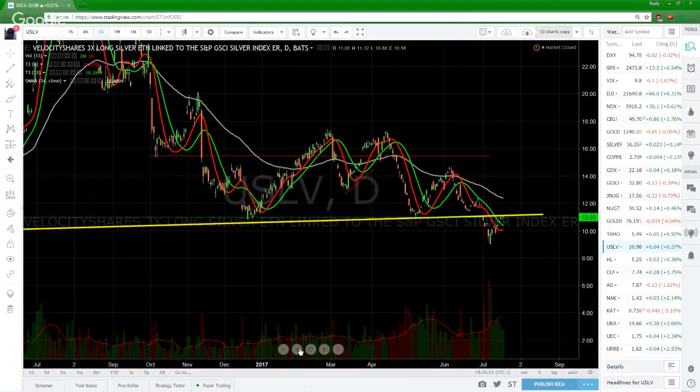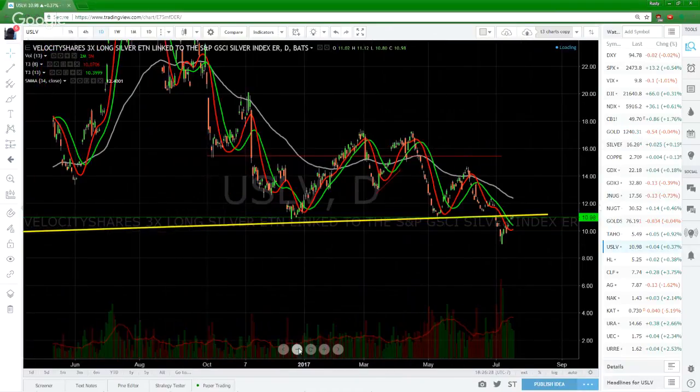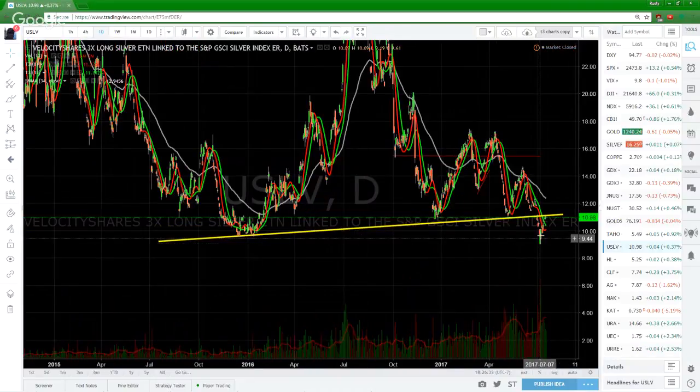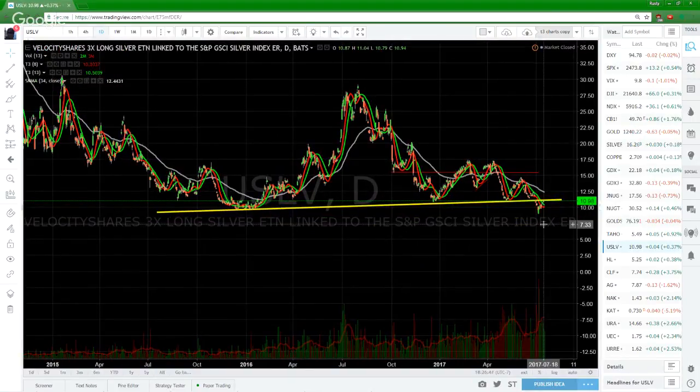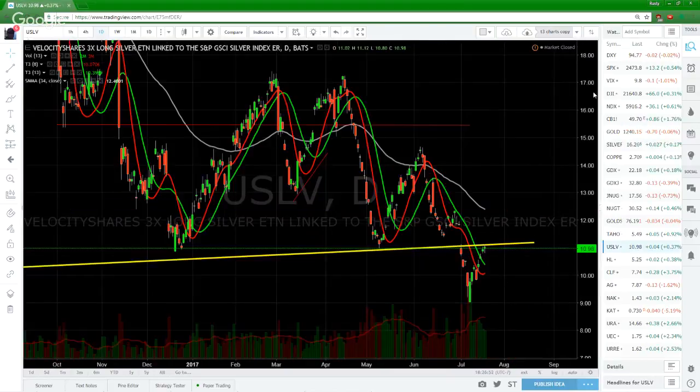Looks like USLV, price is going to come back through resistance, back over support, so it looks like we might get USLV back above for some support. Watch it come back in to test support, and then see if we can get a pop right over the 34 at 1250. Looks like it's trying to get over resistance. Gap through, double back. It's at resistance, but I have support now. The 8, the 13, maybe a little pullback into support and test support again before it tries.